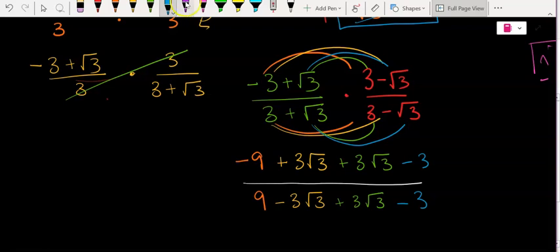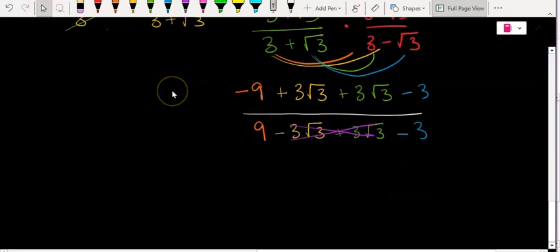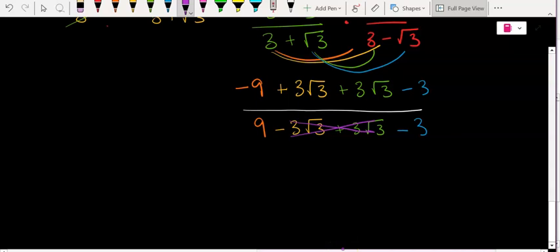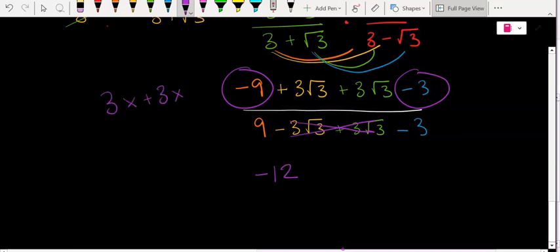Okay, so I can see right here, like I said, these two are going to cancel out. They go away because they are exactly the same, just different signs. And then I'm going to combine like terms up top. So I've got negative 3 and I've got minus 3. So negative 3 minus 3 is just negative 12. And then I got 3 root 3 plus 3 root 3. Well, what is that going to be? Like I said, treat it like an x. So if I have 3x plus 3x, what does that become? It becomes 6x. So this is plus 6 square root 3.